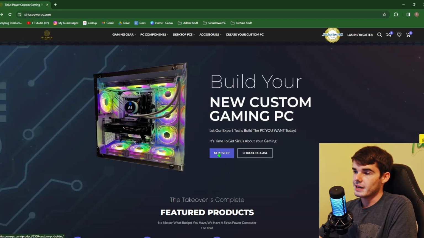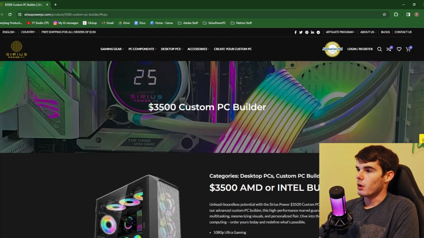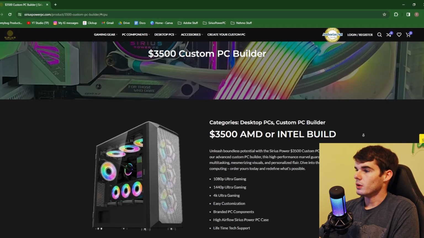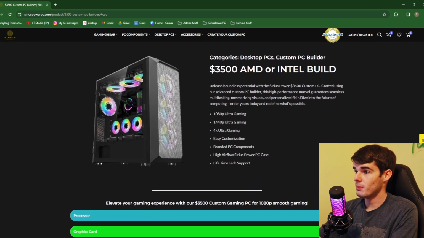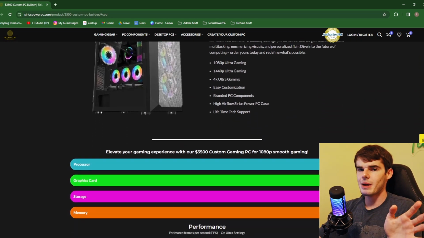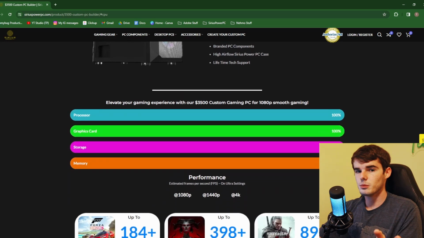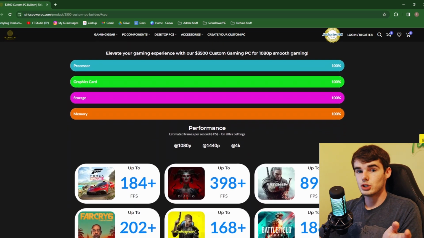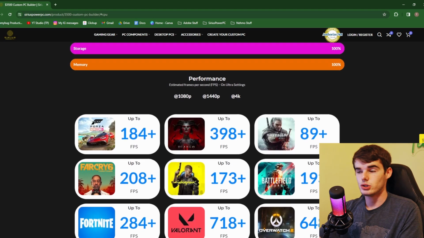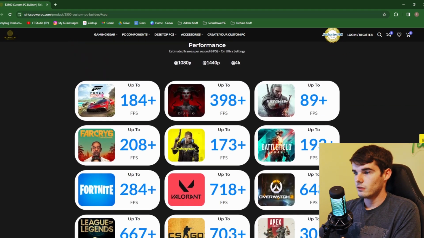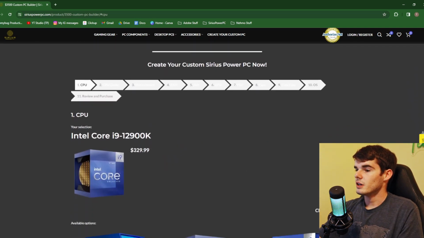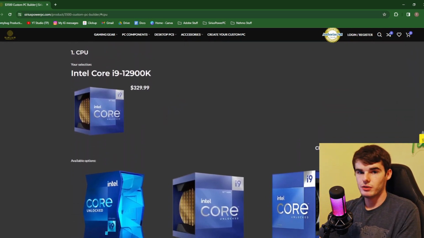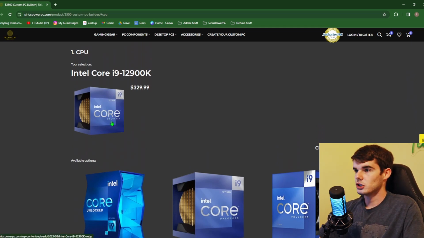If you click on Next Step, you'll be automatically brought to our custom PC builder. You can find some more information if you were to click Next Page, such as some more information about the specific PC. You're going to automatically be on the $3,500 PC. However, there will be options to obviously change your price point. You'll get some FPS information for different games like Apex Legends, Overwatch, and Valorant. And basically, if you select the $3,500 PC builder, for example, you'll have options for your CPU.